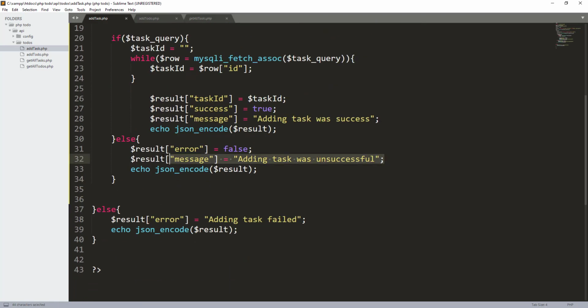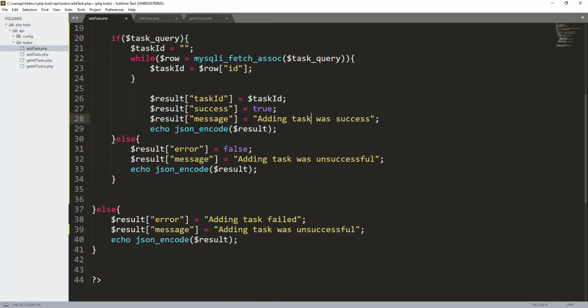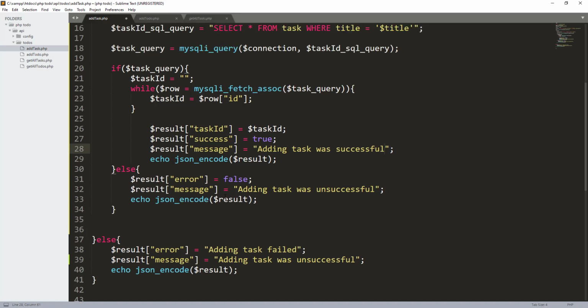Another one is here, and then I'll put it here. Adding tax ID. What was the message? I don't even remember, but anyway, adding tax was successful.